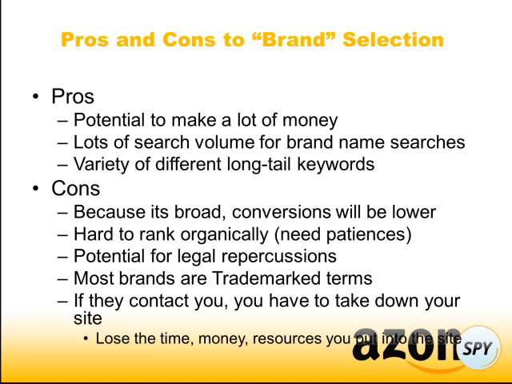Like I just said, when people are searching for specific brands, it's not very focused. If they're searching a specific model number, they've probably already done their research and they're almost ready to make a buying decision. If someone's searching for a Dell laptop, that's still very broad, so conversions are going to be a lot lower. It's also harder to rank organically, because it's more of a broad keyword.